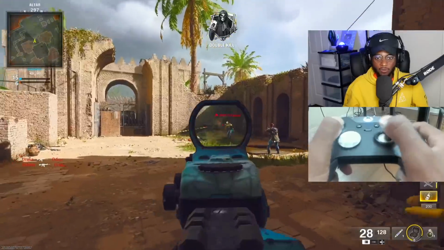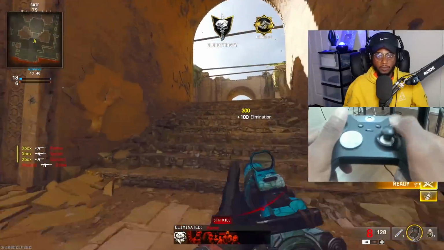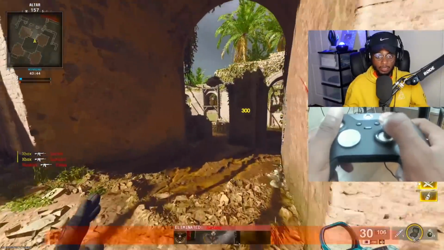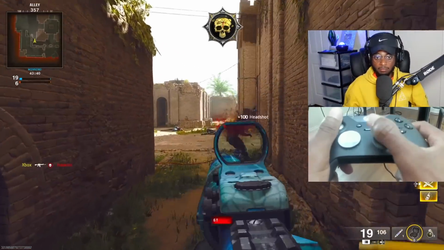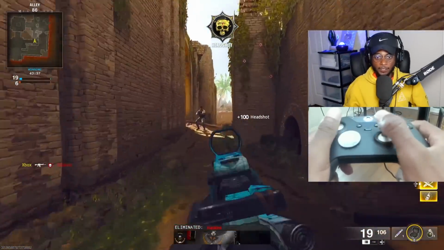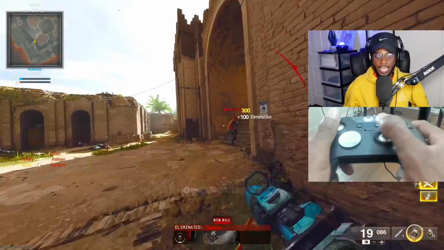Now, as you guys can see here, 3 people, 1, 2, 3, able to take out those 3 players without actually having to literally aim myself. Aim assist took care of all of that. And that's exactly what you want to have happen here in Black Ops 6 when you are trying to take people out very, very easily at closer ranges.